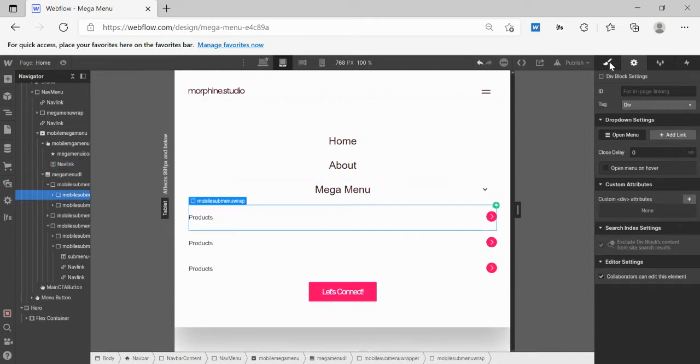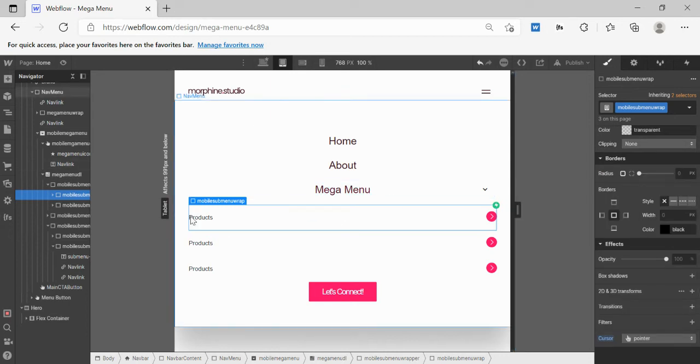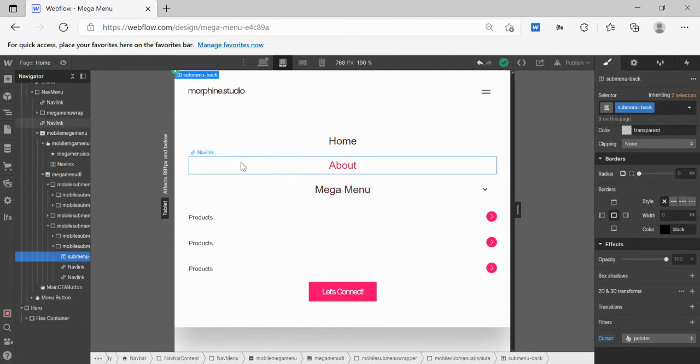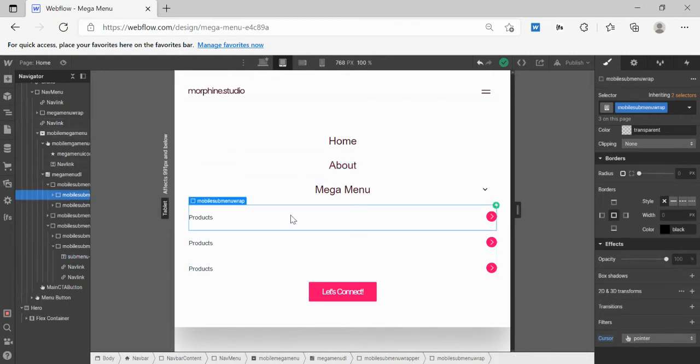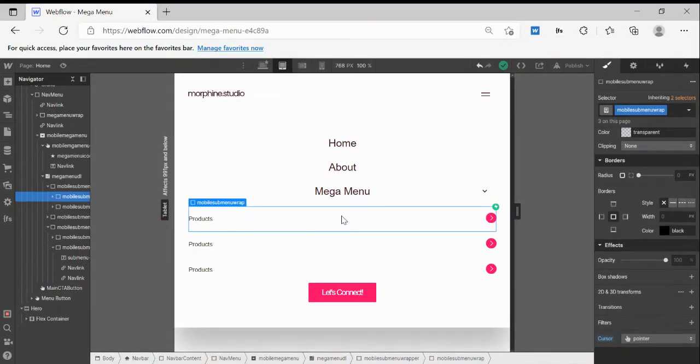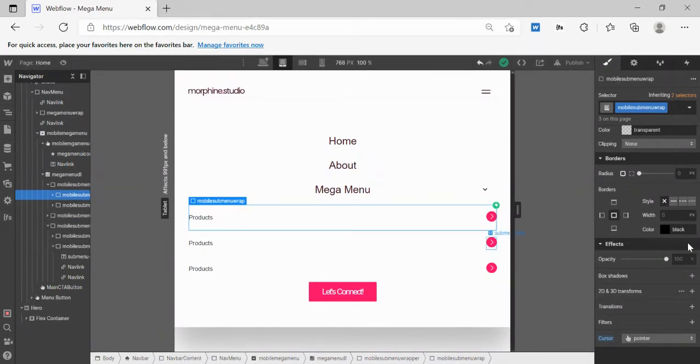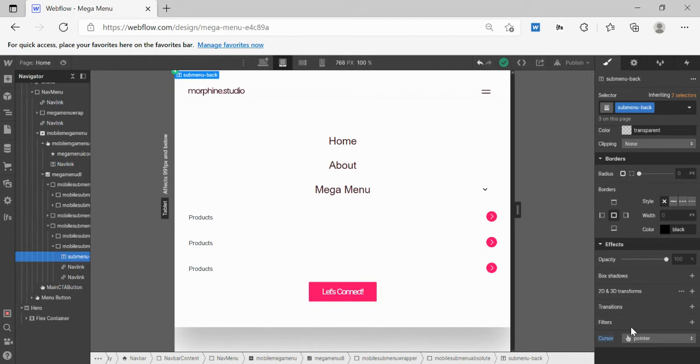Just make sure that the links inside of this submenu, inside of the mega menu, all of the interactions like the one that shows the submenu and the back button, which hides it, aren't link blocks or links or text links, anything that's a link. Because what's happening is that once you click on something, it'll close the nav menu if it's a link, right? Because it's expecting you to take you to an anchor link on the same page, or a different page, and it's closing it. So what we're doing is setting the div to use a cursor pointer, and the same goes for the back button, right? Cursor pointer.